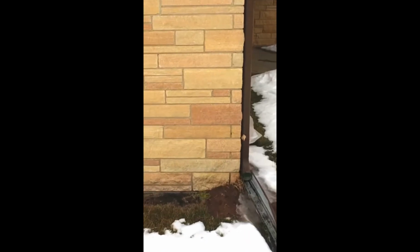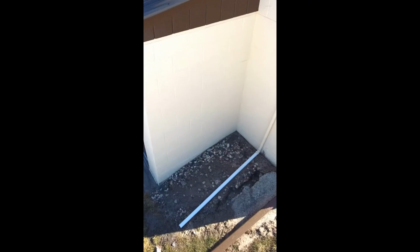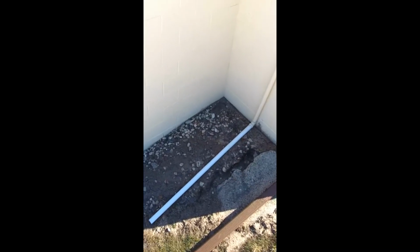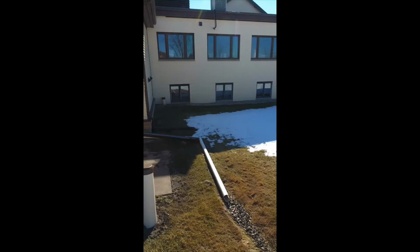After having multiple contractors review our property, it is believed that much of our problem is a result of our landscaping. Due to land changes over time, we have water moving toward the building foundation and into the basement instead of away from it. We hope to be able to have the land reshaped to provide water flow away from the building. To go along with the landscaping, we also are in need of rain gutters on a portion of the building to help provide better water diversion.